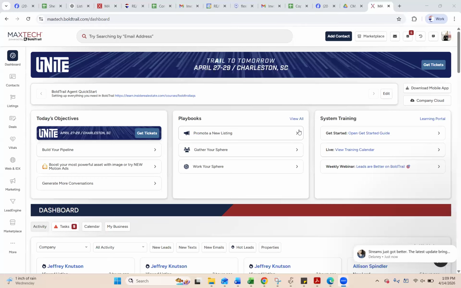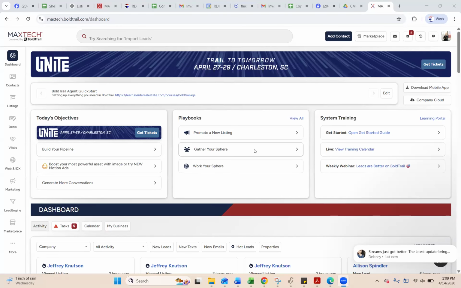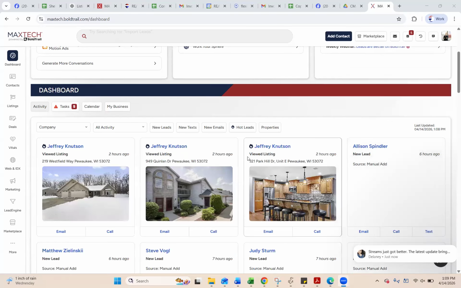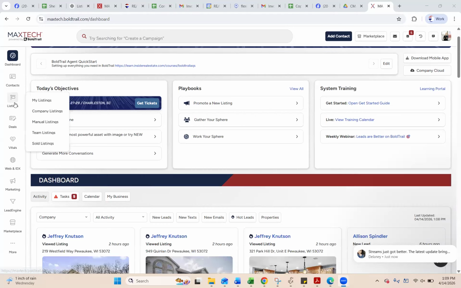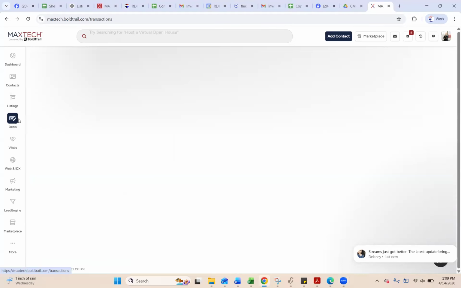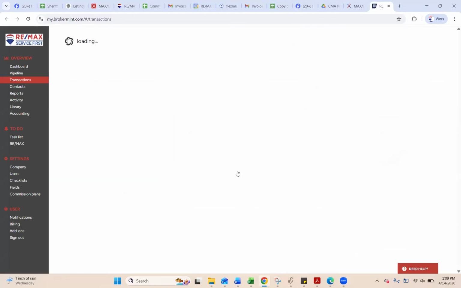So we're going to do this from start to finish. Feel free to pause if you've got a new listing and use this as your guide. Once you're in back office, remember, this is kind of your front office end of things. The back office is where you do your transactions, so we want to get to that. We are going to come back to this My Listings tab because there are some things I think you need to at least remember and talk about. But I'm going to click on the Deals tab, and then I'm going to go into back office.